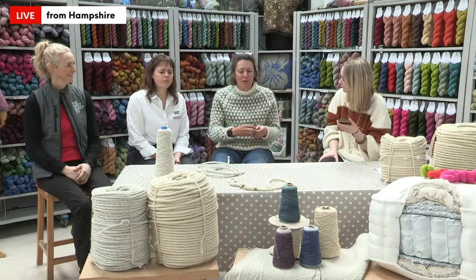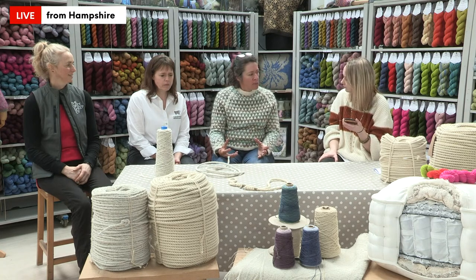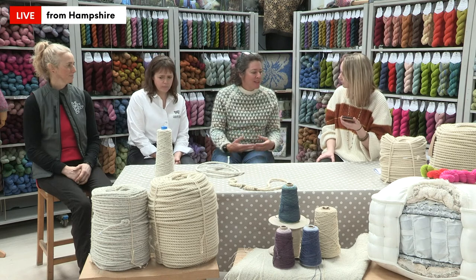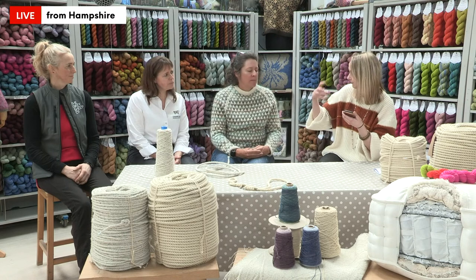Well, traditionally we used plants to dye wool. That could be oak leaves or marigolds or madder, which is a root. We actually use chemical dyes because all of the natural dyes, although they're very beautiful, are affected by sunlight and also when we're washing them, so they start to fade. It's really important when somebody's making a jumper that you don't want it to start fading in colour. So we use chemical dyes. But in the past it would have been natural things.